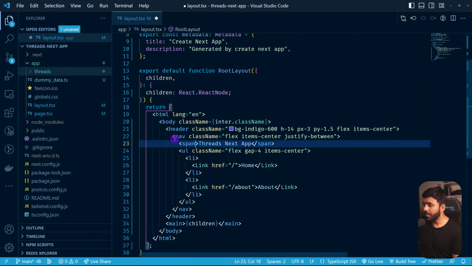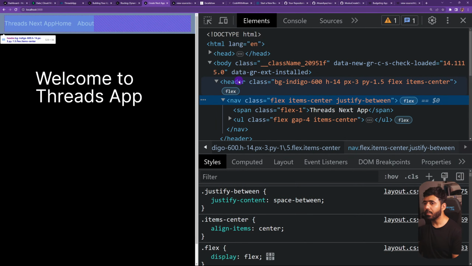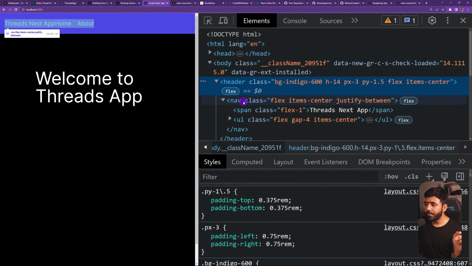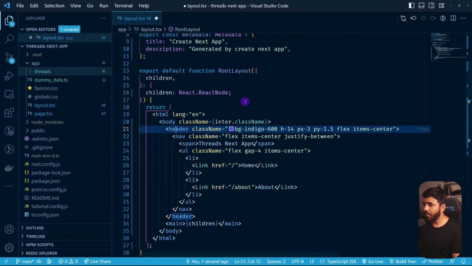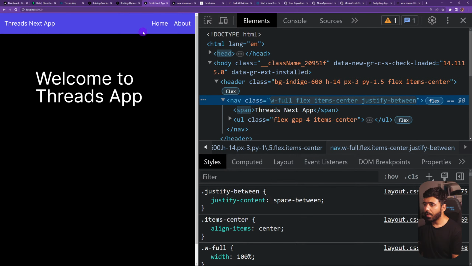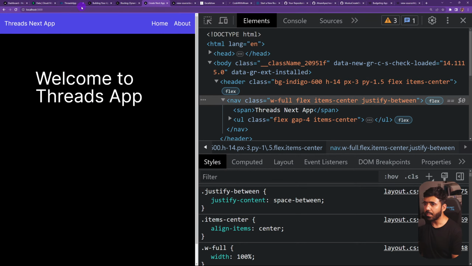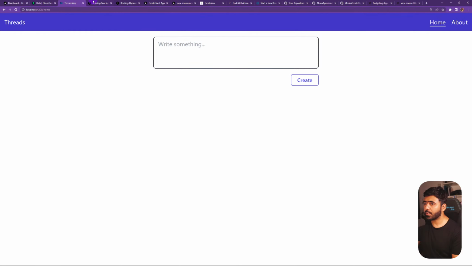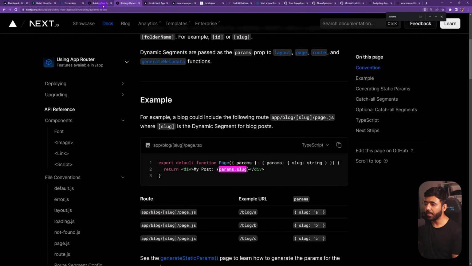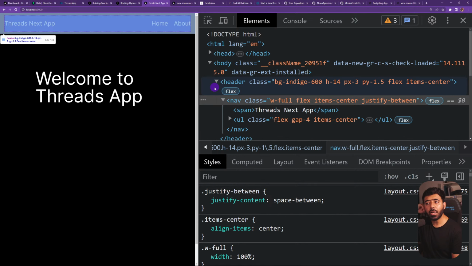What I need here is, because we have the header taking the full width, but we don't have the nav taking the full width. So we need the nav to say, hey, I'm going to take full width. So this should be width full. And there we go. So now we have a space in there, right? And then you can have things like this one, mouse over, do this and that. It's perfectly fine.